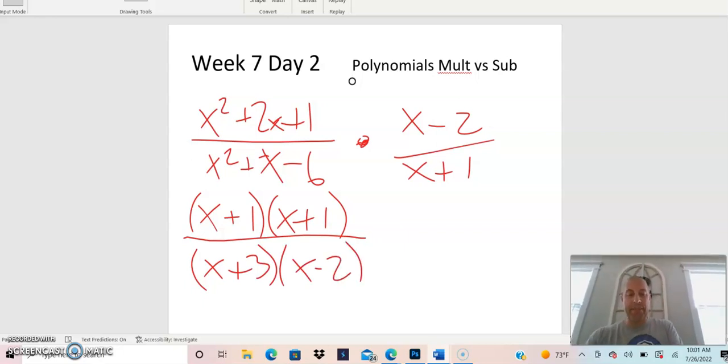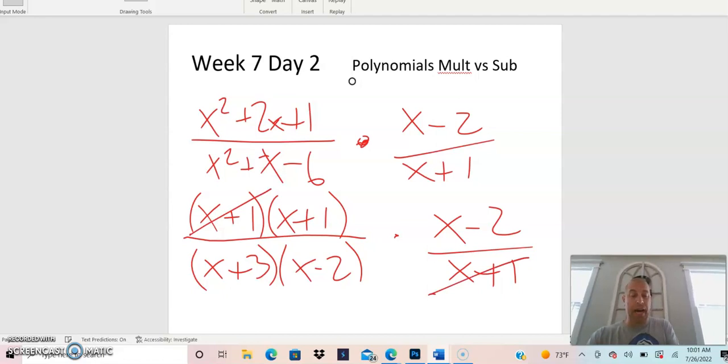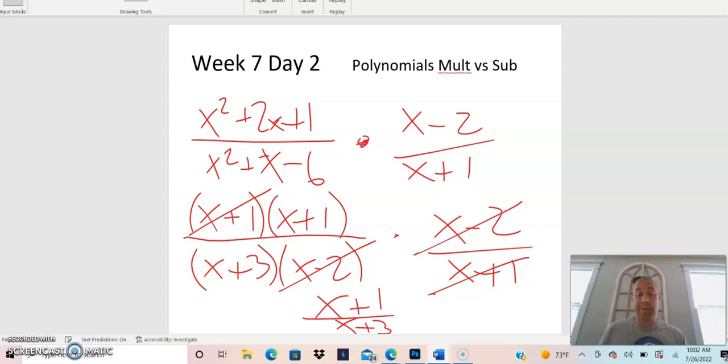All right. And then, yep, we're multiplying. We can just bring down those binomials. And now we're looking at our cross division here. Because they're the exact same, we know when we divide two numbers, 7 divided by 7, 1. 8 divided by 8, 1. 32 divided by 32, 1. That's why we're able to just simply, in a way, cross them out. We are simplifying here. So what are we left with? Well, all we've got is x plus 1 over x plus 3. And we're done. That's it.